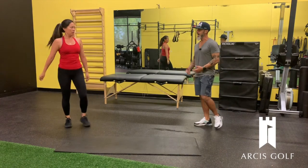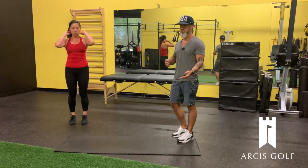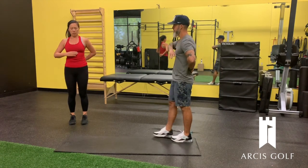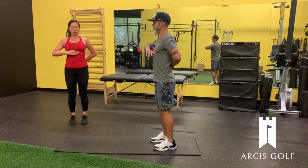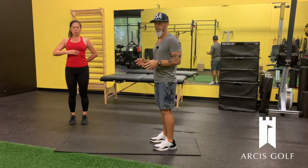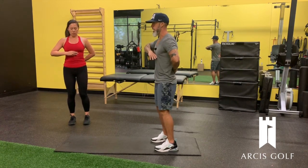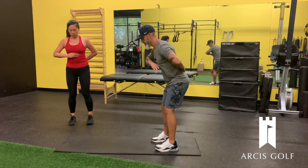Okay, so let's get an ISO in a hinge position. So before we start the exercise, I want you guys to feel your rib cage and put a hand on your low back. Okay, if you take your ribs up, feel what that does to your low back. Okay, it makes your low back get compressed, so we get tight. So I want your ribs to stay down, and then just keep your hands here and drive your butt back.